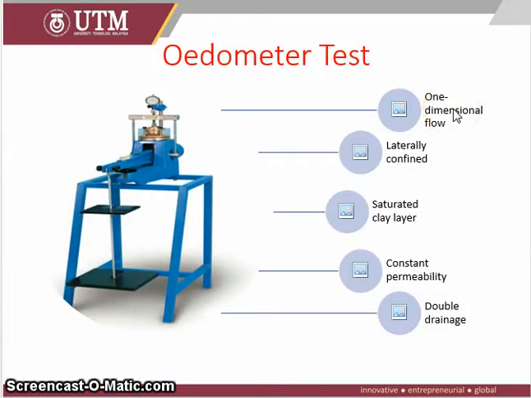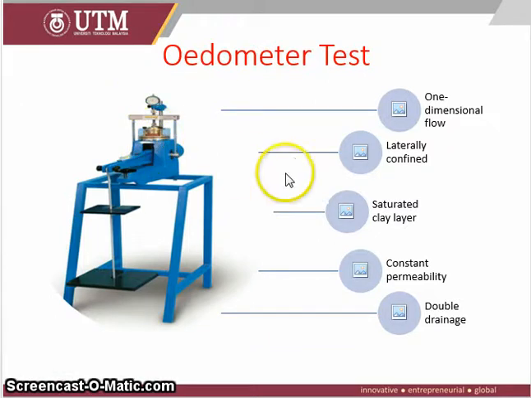The oedometer test is designed to simulate one-dimensional deformation flow, and it is laterally confined. So the sample is held in a rigid confining ring in here. It prevents lateral displacement of the soil sample but allows vertical displacement, so it can swell or compress due to the effect of the applied loading.